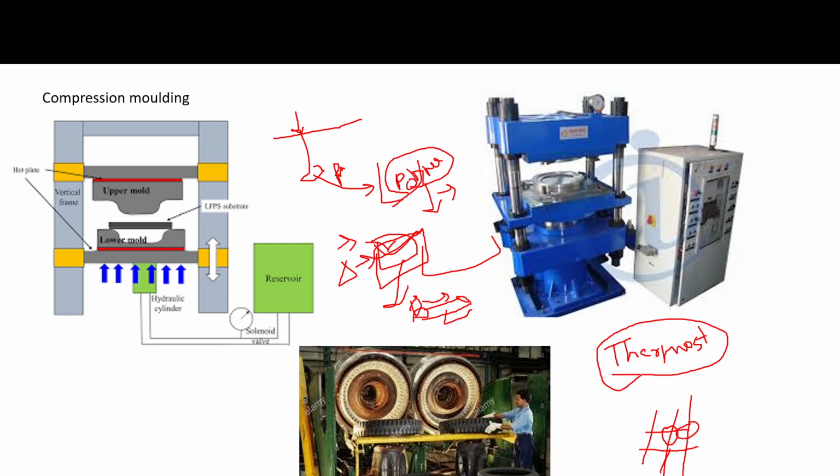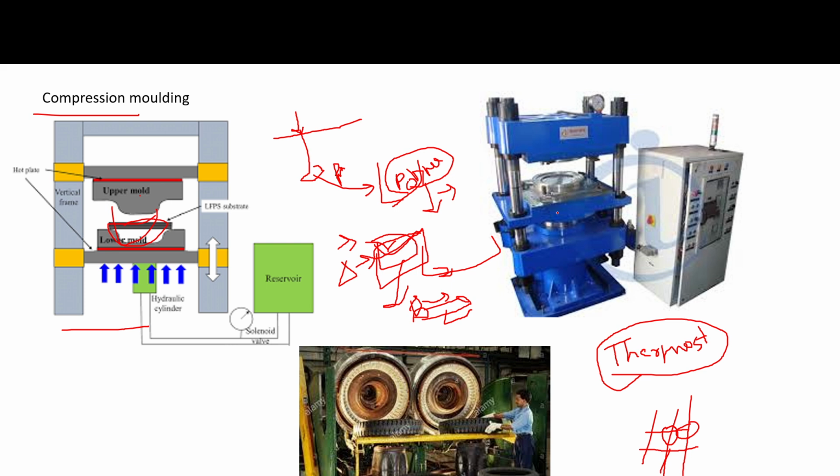There are various techniques where we can use this polymer to make the final product, for example compression molding. It looks like this instrument. Here we put our polymer sample, and there is an upper mold and a lower mold, then we press it. With pressing and heating, it melts, and the press mold dictates the final shape of the polymer. Then you get the final product.